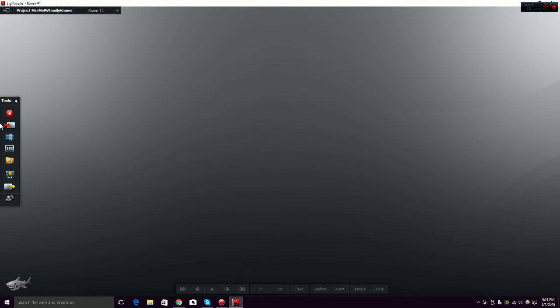video. Now this button with the red arrow is the import button, and this weird little thing, I don't even know what it's called, is actually the editing. So this is what you put your video into. It's kind of hard to explain, so let me just show you how I do it.